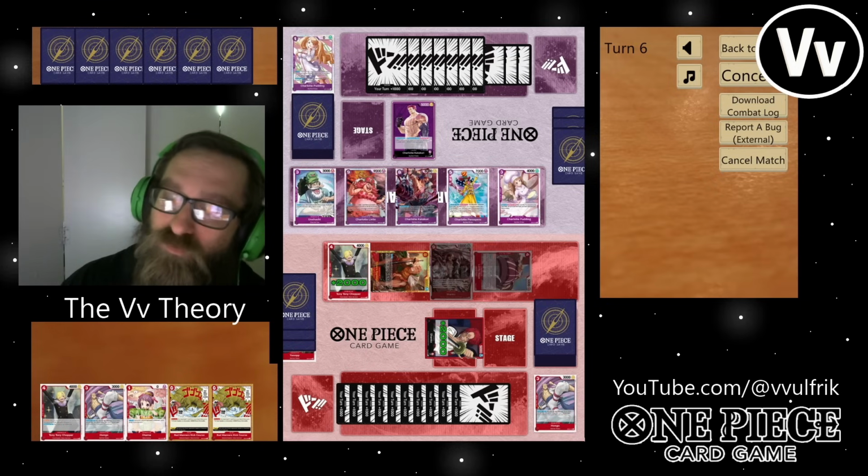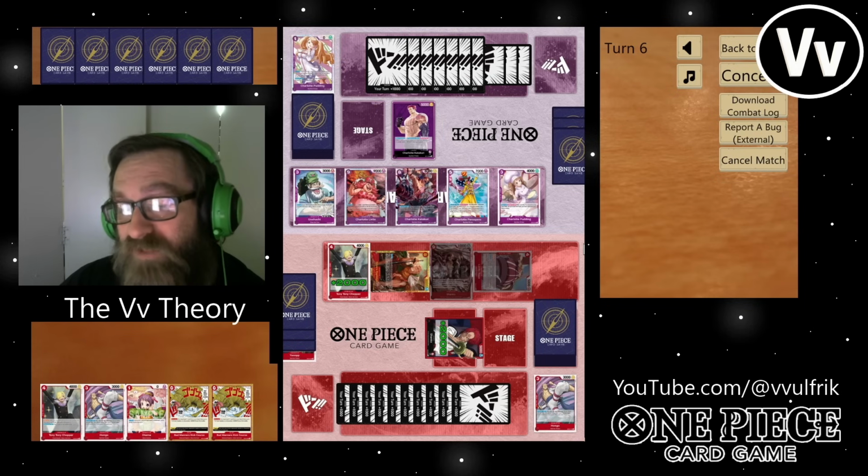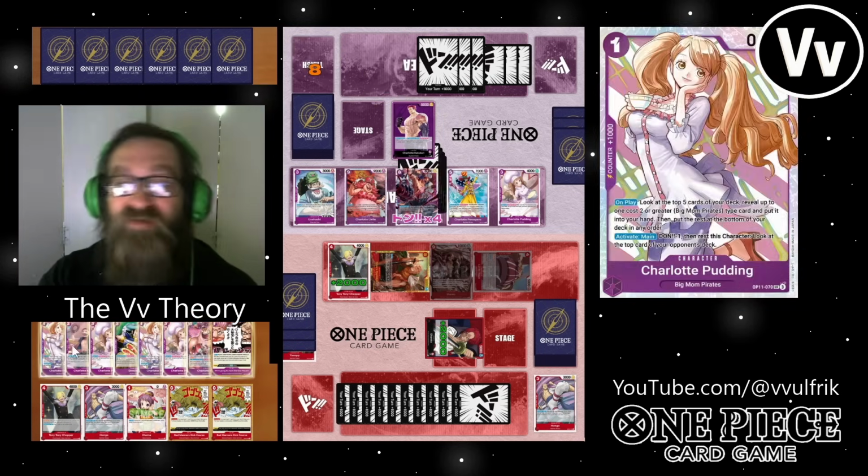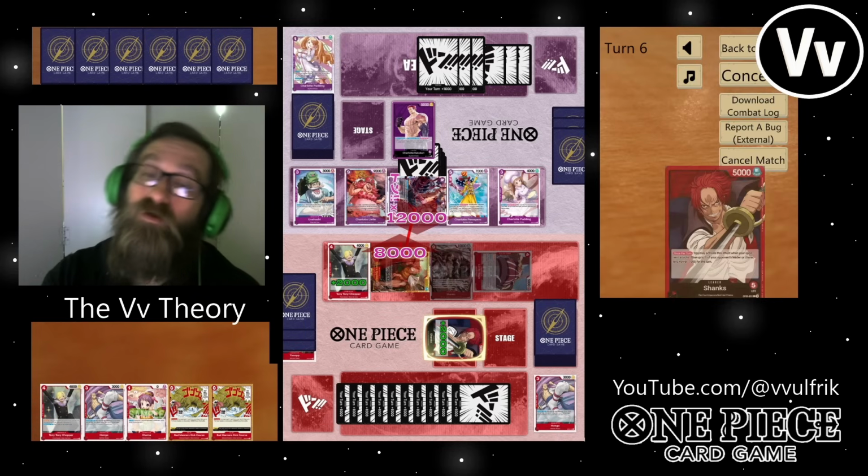Resting down my Lucky Roo. That is really frustrating. That's actually super annoying, right? Because I wanted to be able to block with that just to get rid of that pudding, just to clear up some space on the board.